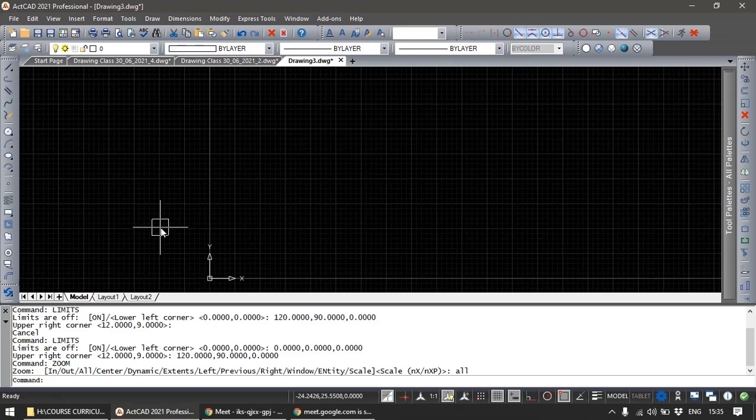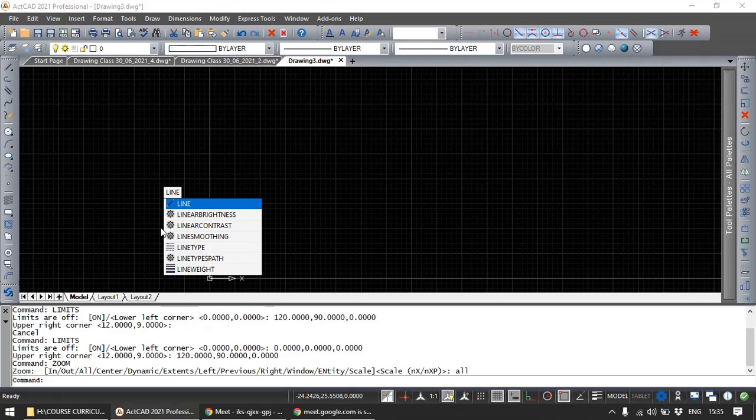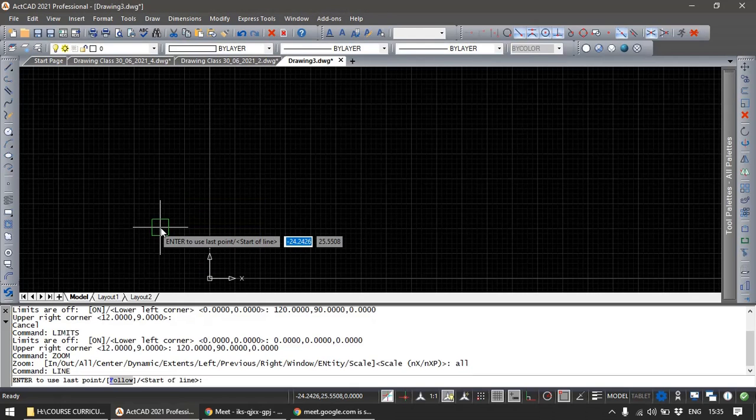First of all, we start with drawing the lines that we need to do the chamfer on. So line, line, line.